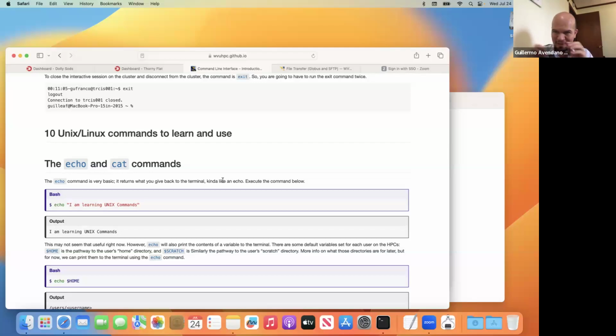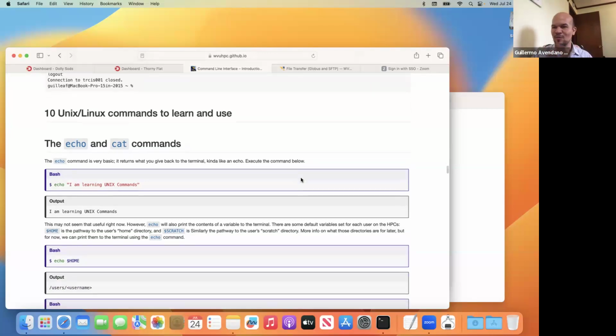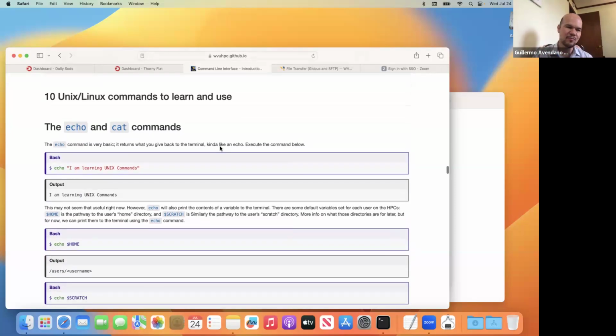Even if you don't know the details, the arguments, all that, you can look into the manual page for them and figure that out on your own. But at least you need to know the name of those commands, just 10. And some of them I already showed you, but I will go in and review those carefully here, relatively quick. So the first two, echo and cat.